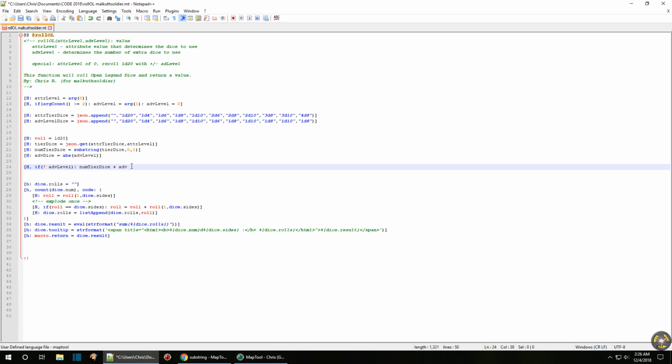Alright, so actually, there's that special circumstance when the attribute level is 0.